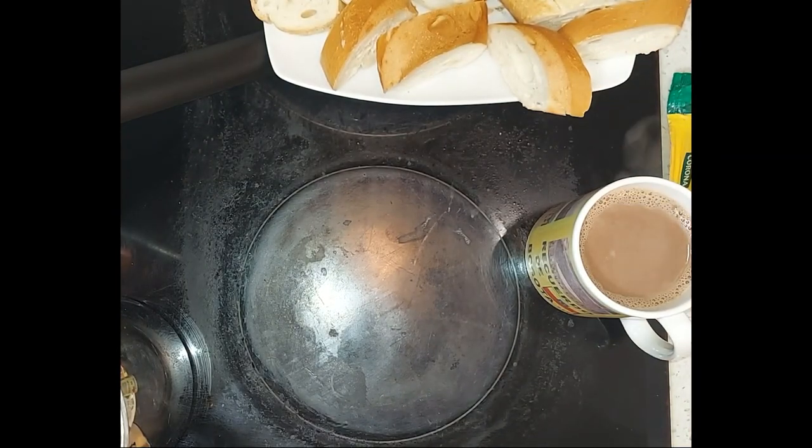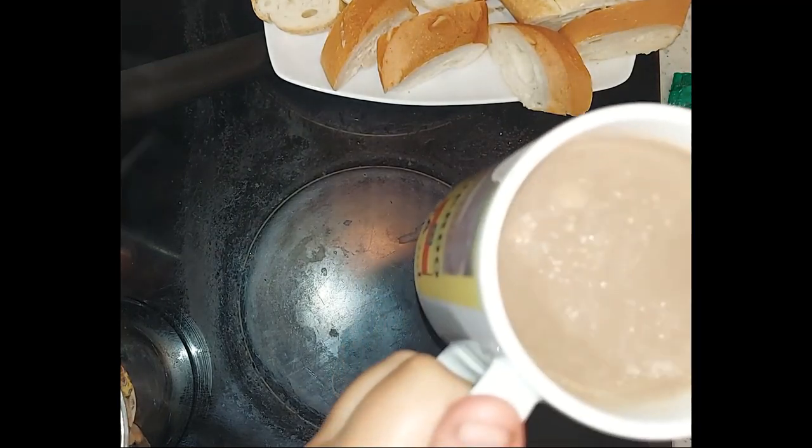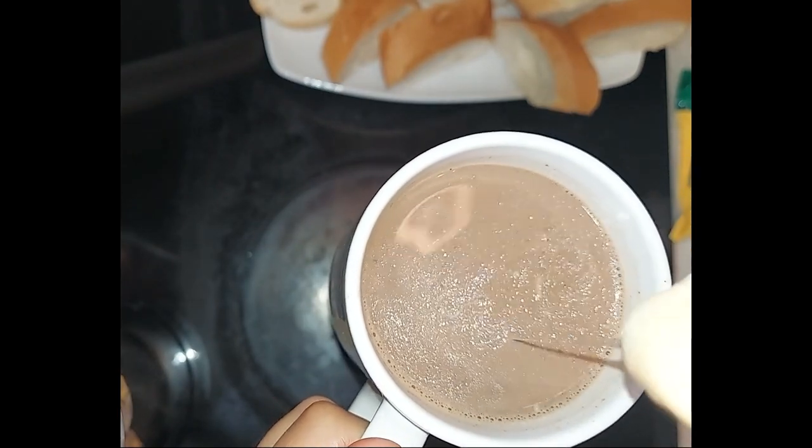One thing that happens if you let it cool is that it creates a film on the top, especially if you use whole milk. So one of the things that I do is I play around with a spoon. You are supposed to use a spoon when you drink hot chocolate because you wanna enjoy it. All right. Oh, it's so hot already. Look at that. Look, I'm gonna get it closer for you to see. The cheese is melting.